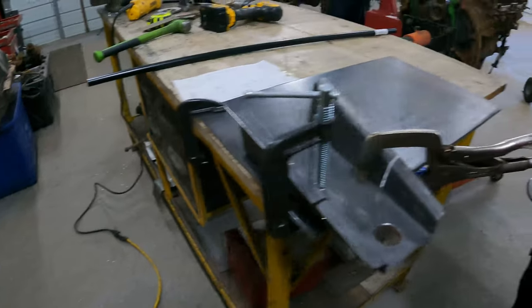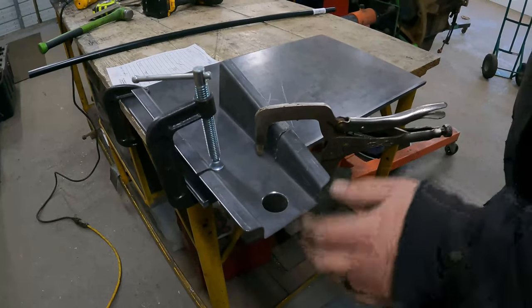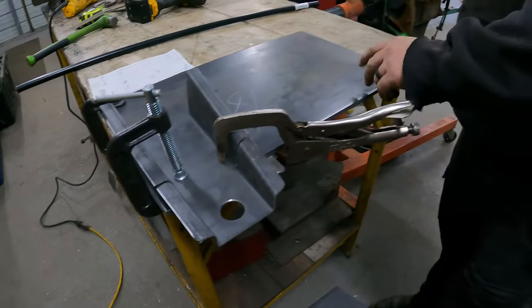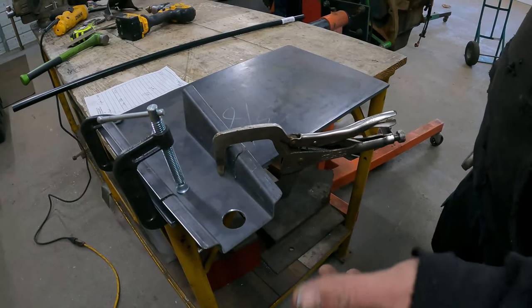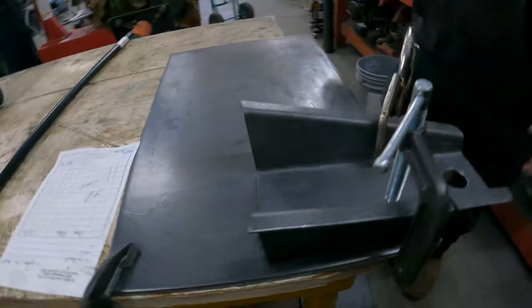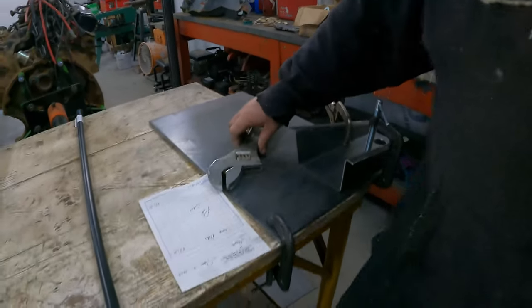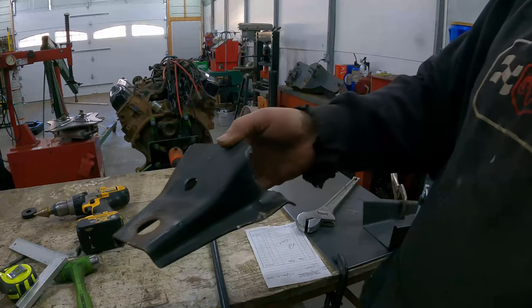All right, explain our high dollar setup here. I'm doing my best to not have to heat this to get a bend in it. This is just a piece of 3/8 plate that I had. Unfortunately, I don't have any bigger C-clamps or I would clamp it better here, but it's what I got. So we're just gonna try to bend this down. And again, we're just trying to mimic this bend just with more angle.